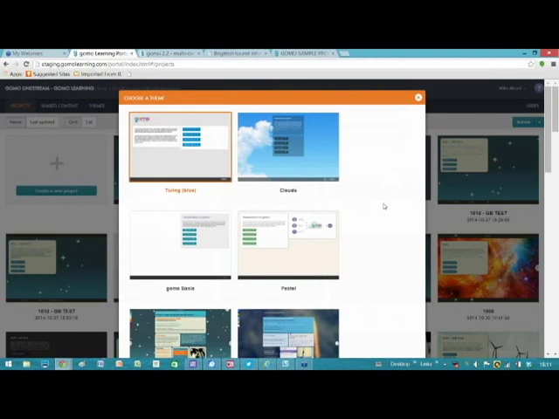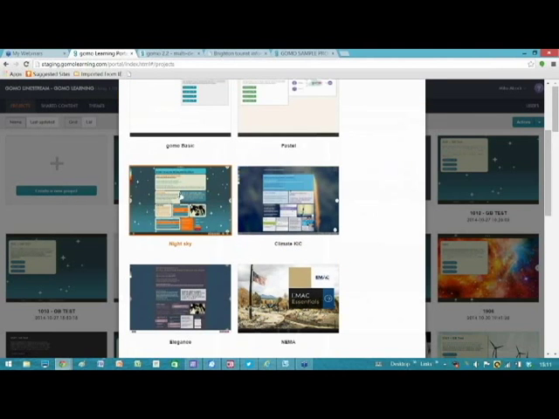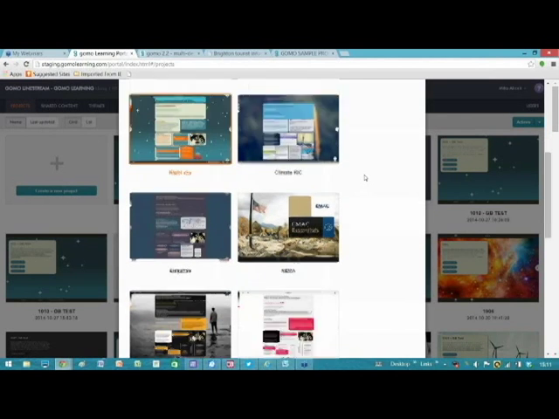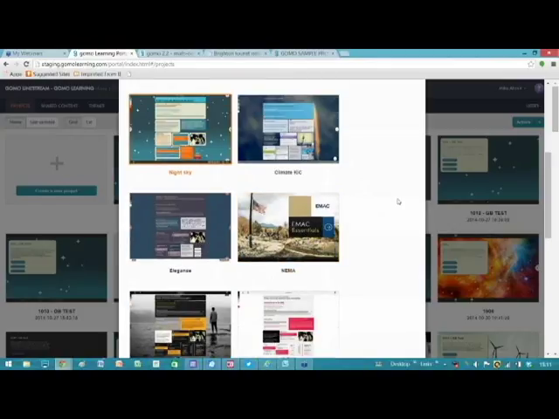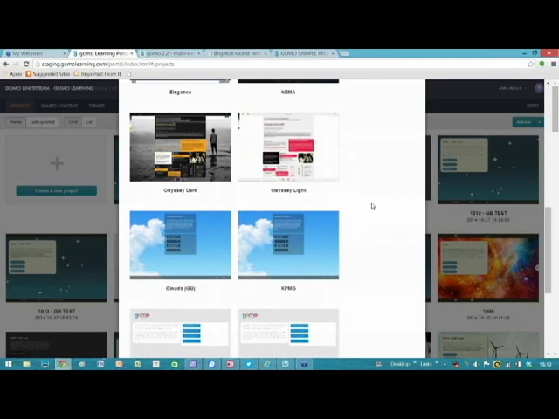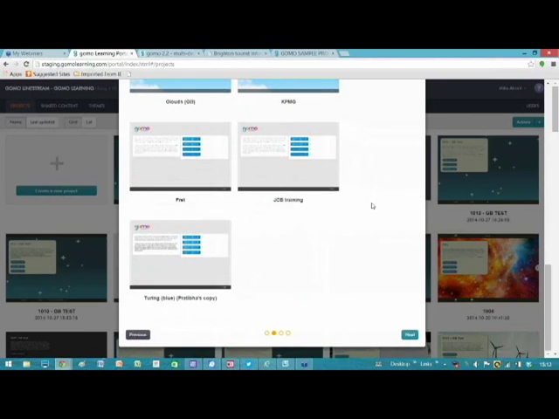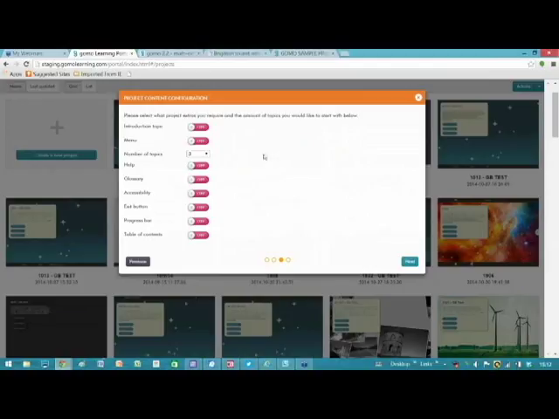The next step is to choose the theme, and this is where we can control the look and feel of the courses. So here's some of the standard themes that ship with Gomo. In this case, I'm going to select the night sky theme. But further down here, you can see some of the custom themes, and we do have a custom theme development service if you needed something that was way outside the typical sorts of themes that ship with Gomo, but most customers can get away just using the standard themes from Gomo and then customizing those as required.